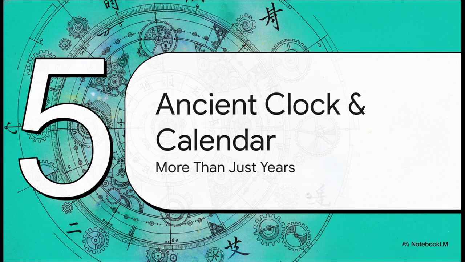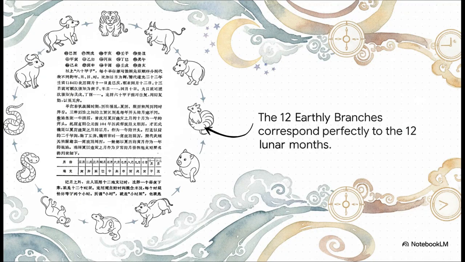And that, right there, is the real power of this idea. This wasn't just a system for keeping track of the years. It's almost like a fractal. You can zoom in and out, and it organizes every single unit of time, from the huge sweep of history down to the passing moments of a single day. So if you zoom out, the 12 earthly branches line up perfectly with the 12 months of the lunar calendar. This meant that every single month had its own distinct personality, its own energy, all defined by its place in this big cosmic dance.